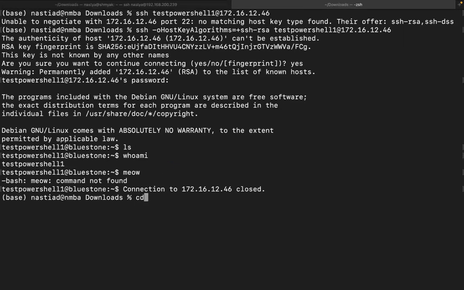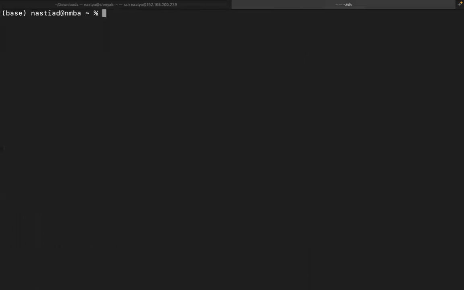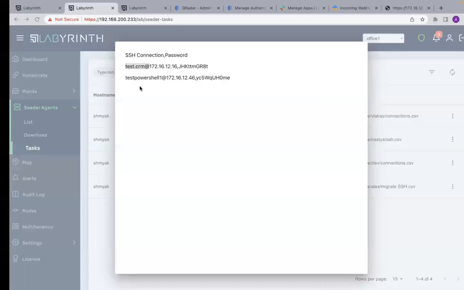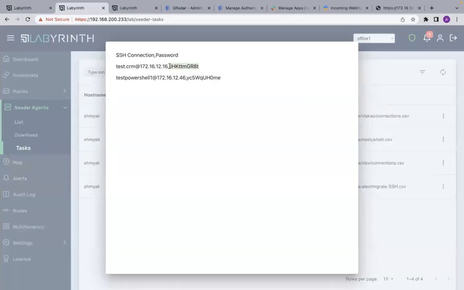Let's switch. Type in SSH, hostname, and the IP address of my real host machine that is connected to ABM Curator. It sends all of the logs. I need a password. Let's try this one.